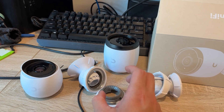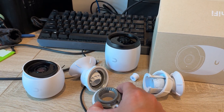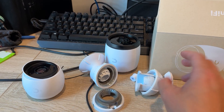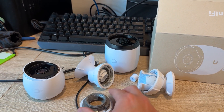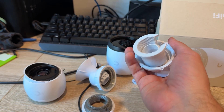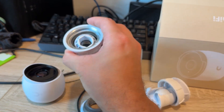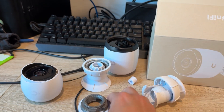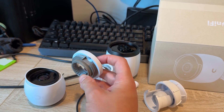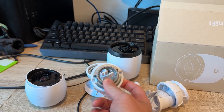The bases are not the same, which is unfortunate because now I have to go out and buy some caulk to apply for the new base. The old one is still up there. The old one has a plastic ring, the new one has a metal ring. This is the new one that goes against the wall, and supposedly the hole locations aren't in the same location, so that's going to be fun.